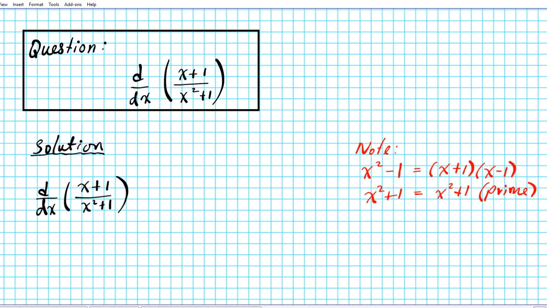So we'll advance to step 2, which involves labeling. We'll label our numerator function u and the denominator function v. Okay, after you label it, write the rule using your labels first. So we have (u over v) prime is equal to (v u prime minus u v prime) over v squared. This is the quotient rule.